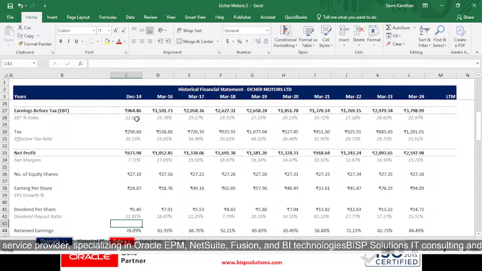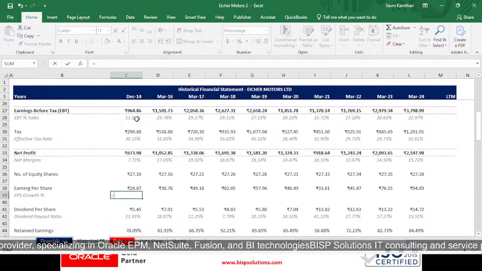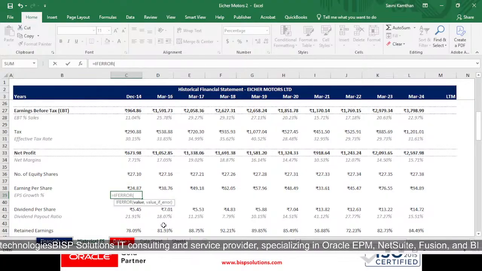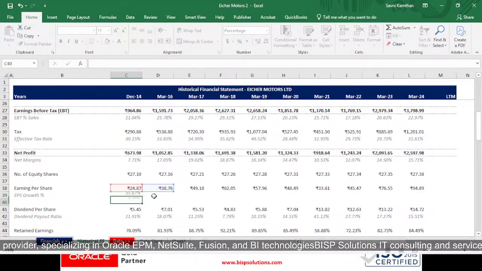Now this is calculated. Now EPS percentage of growth, which is earning per share growth. For that, we will be taking our EPS of March 16 divided by our December 14, minus 1, and 0.